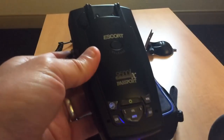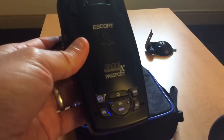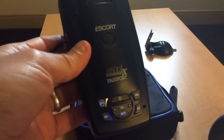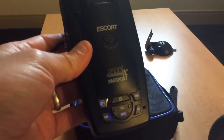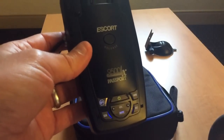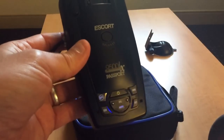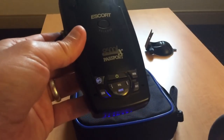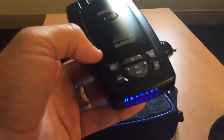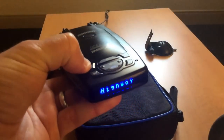The sticky cup has a little thumbnail ratchet thing on there that locks into place to match any angle of any slope of the windshield, differing windshields that you might have. So it's a great system, and it locks the detector in place pretty well. So real quick, let's just run through the 9500 here. Obviously, you've got your power up button right here. This is your GPS button.